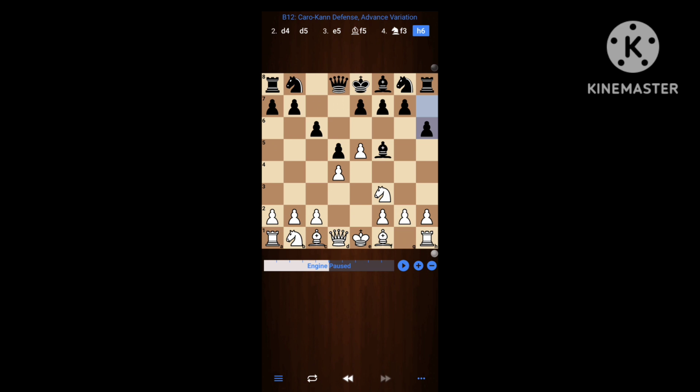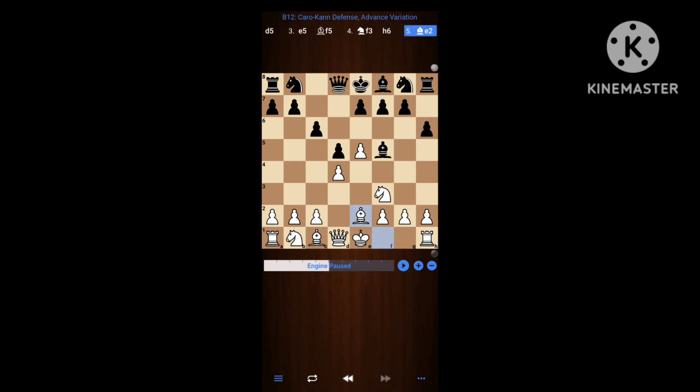So h6 is another alternative move by which you protect your light square bishop. You can get very good games from top players who play this position in this way.